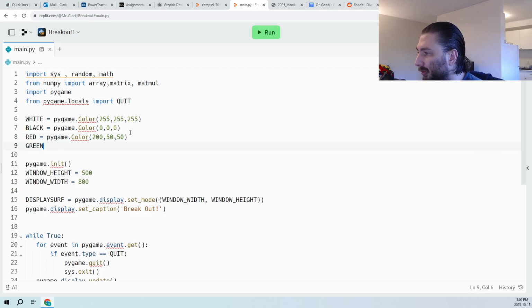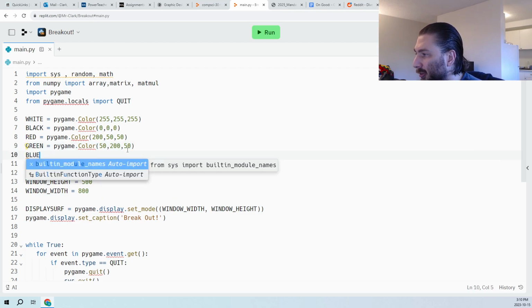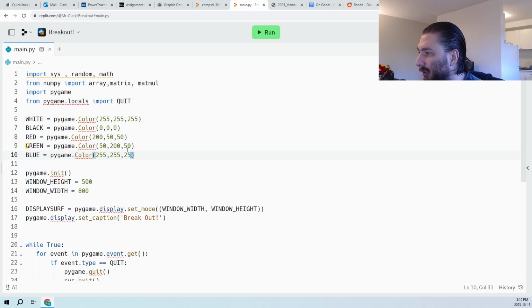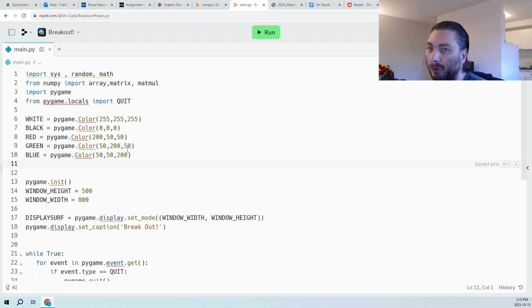We need a green. I'll just paste that in, and this will be 50 red, 200 green, and 50 blue. We of course need a blue, which is going to be very similar. 200 blue, and 50 of the other two colors. And then we're going to also want to have the in-between colors, like yellow.